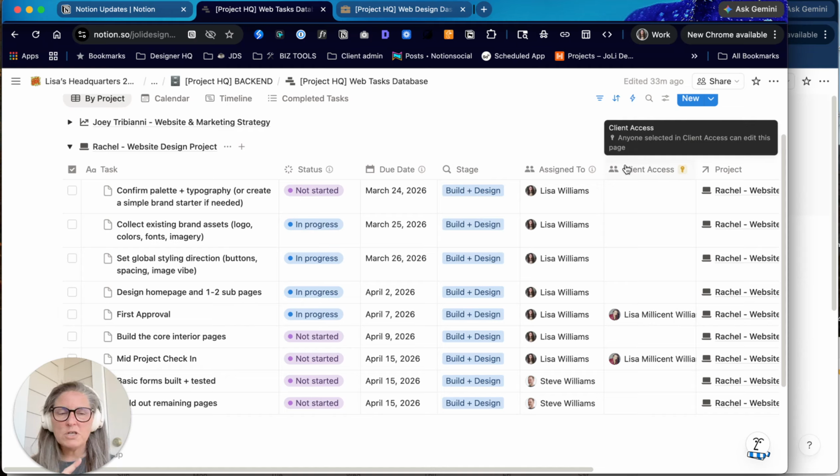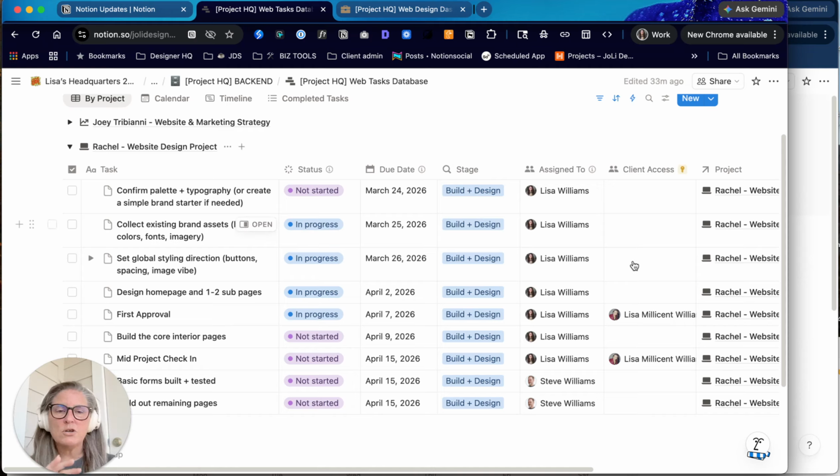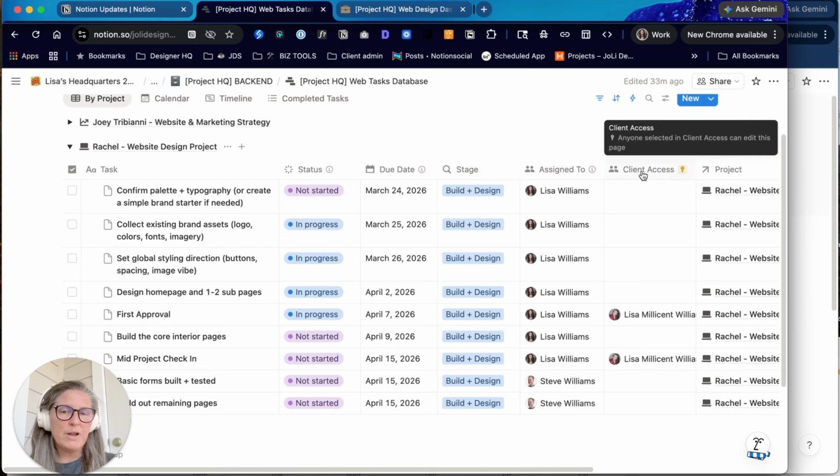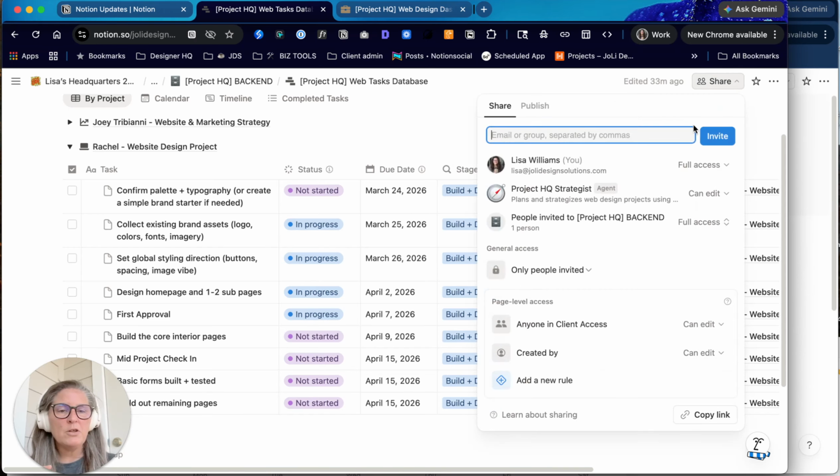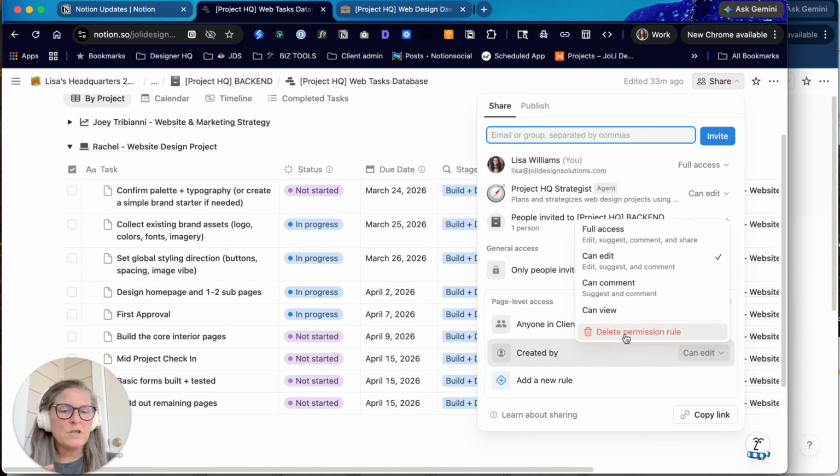So the first step is to give client access to certain tasks that you want them to see. So this is a person property. So I would add this person property, and then up here in the share, I would add a, let me actually remove this one for right now.